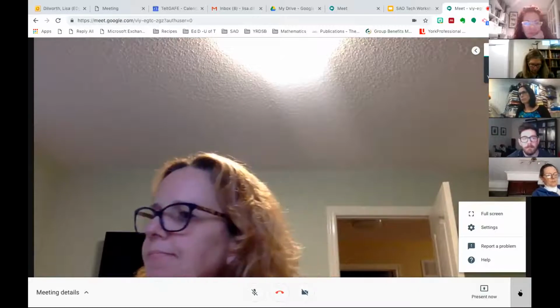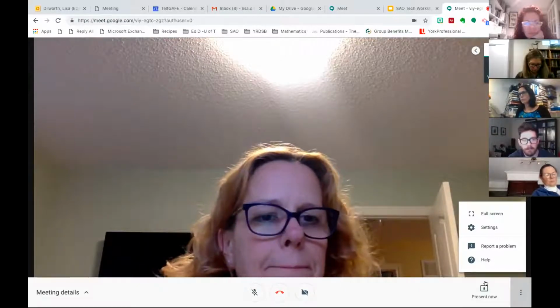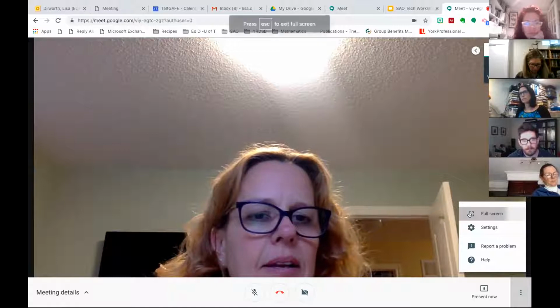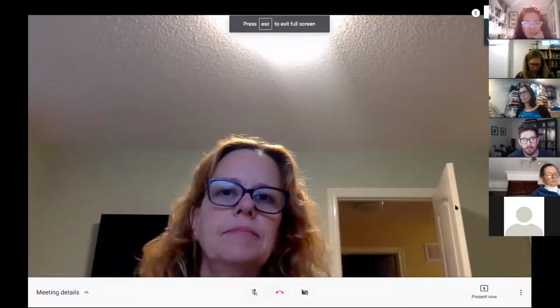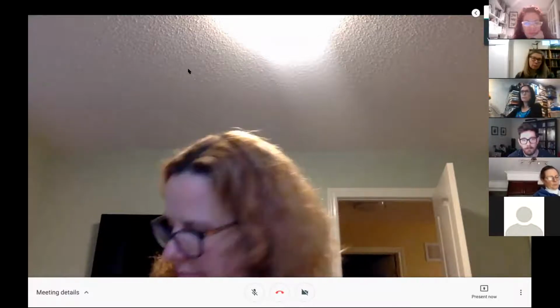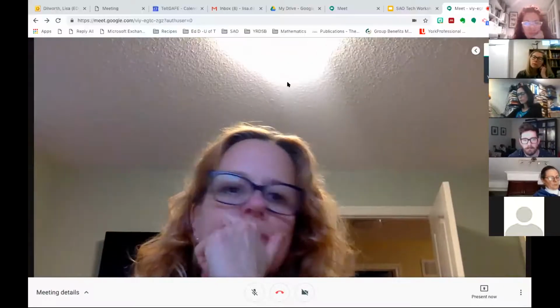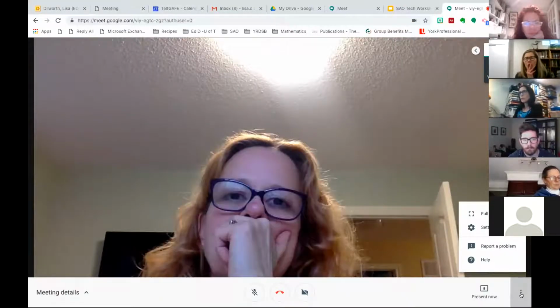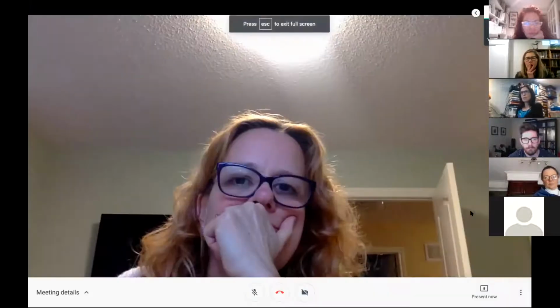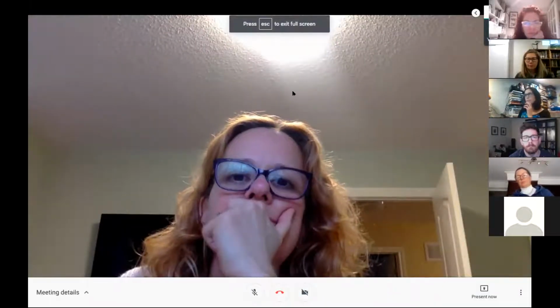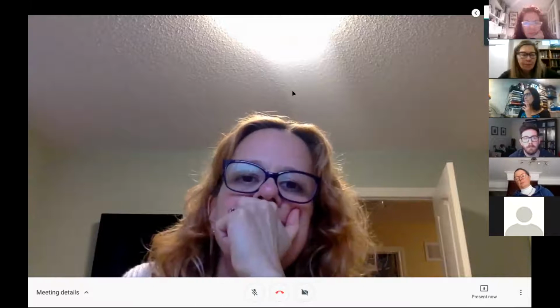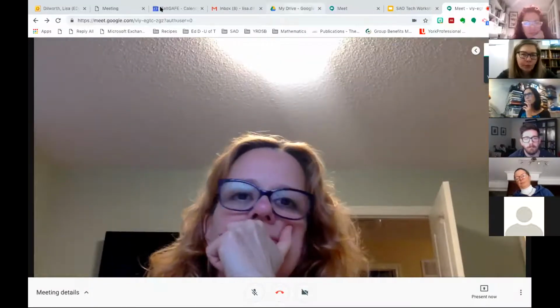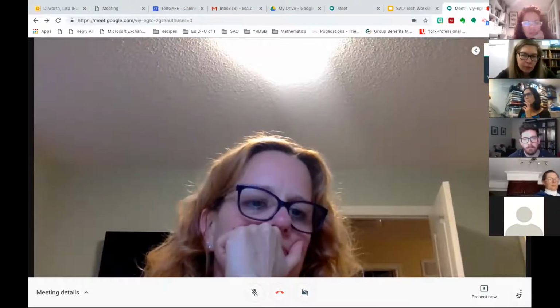So if you click on full screen, your full screen will go into the Google Meet. You won't be able to access any tabs or anything like that, but it cuts down on anything extraneous around the actual Meet itself. If you go back into the 3 dots, see, there's the difference. You've got your tabs, you can still access them. I would only use full screen if I'm not doing any work, because I like to be able to access documents and other things if necessary, especially if I'm going to save stuff.